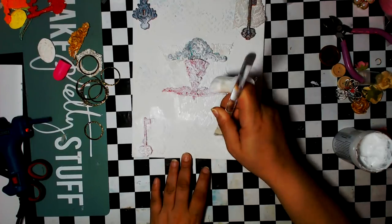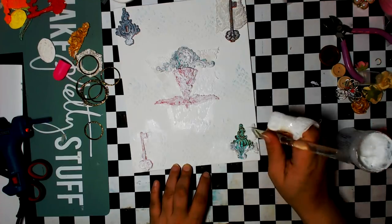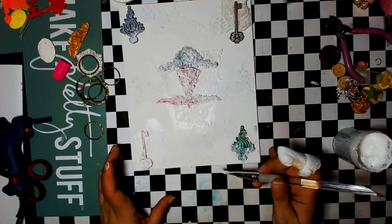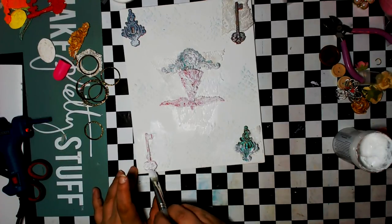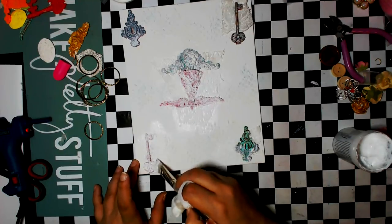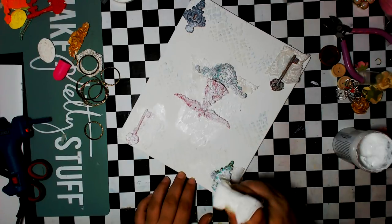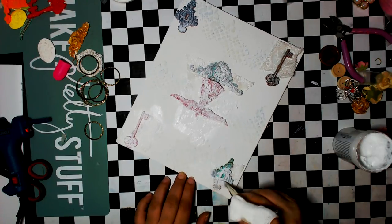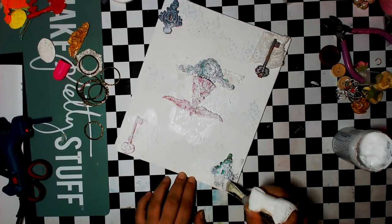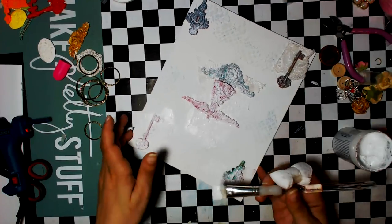I don't know what color scheme I'm going to go with for this. I don't know if I want to go rustic and vintage. I kind of like the idea of vintage a little bit, just going with browns and dark colors. I've been working in pink for the past couple of weeks and I'm almost pinked out. I love it, and then it's like, oh my goodness, it's just so much of it. Even when I try to do my art journaling, it's all pink everywhere. I'm on pink overload.